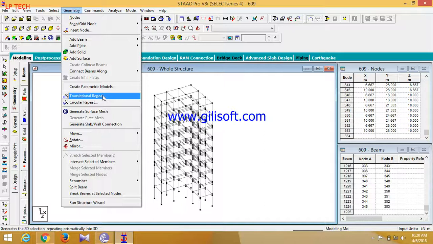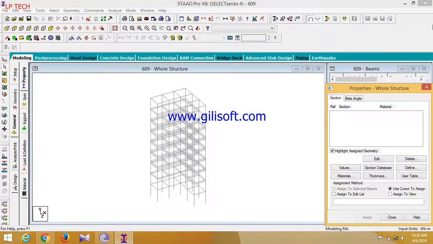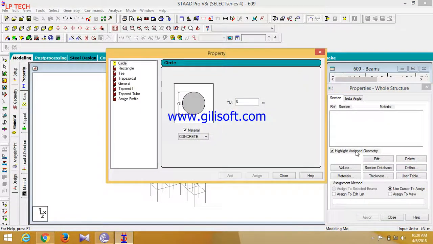And same is for circular repeat. Circular repeat is a polar array, so repeat will be in a circular path. That's clear now.